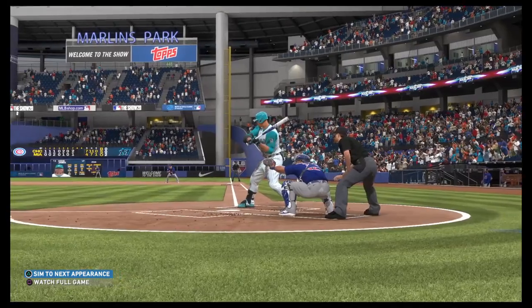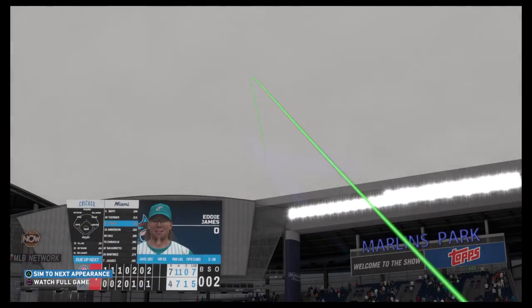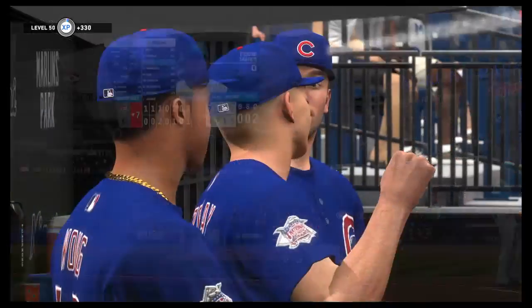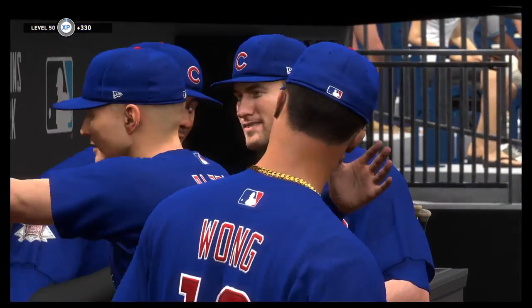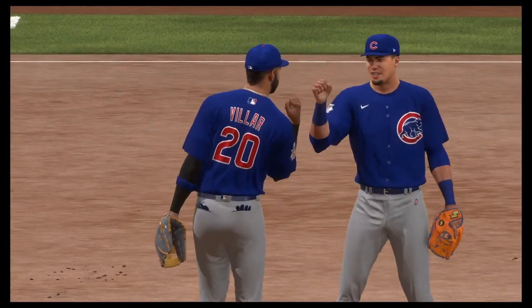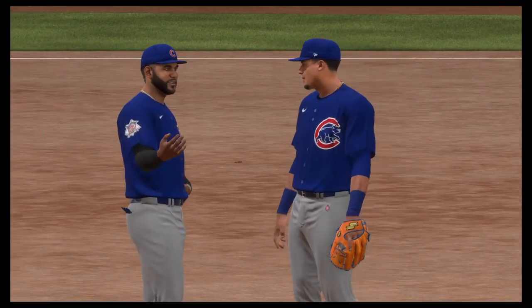We've seen these squads go yards six times now today — this game has developed into an absolute slugfest. They're absolutely not going to cover off the ball. Anytime you can win a game, let alone on the road, you have to feel really good about yourself. It's not easy going into that other team's ballpark and coming out with a win, but they did just that. This afternoon's contest closes at a one-run game — 7-6 today.